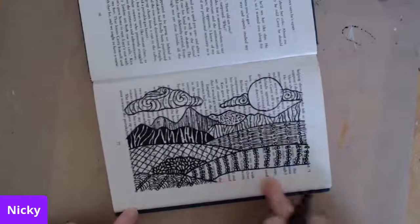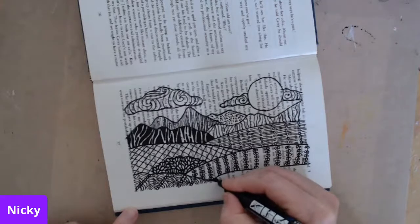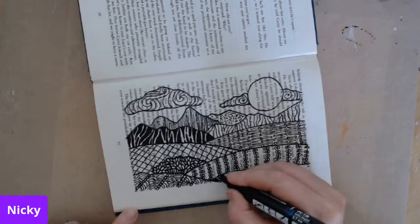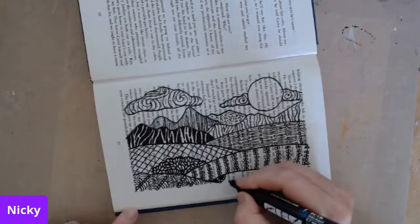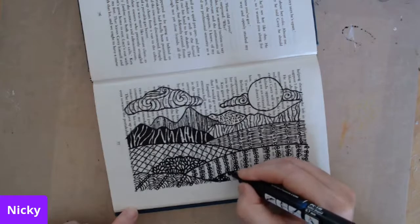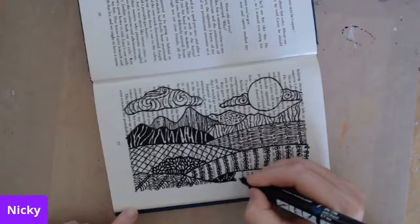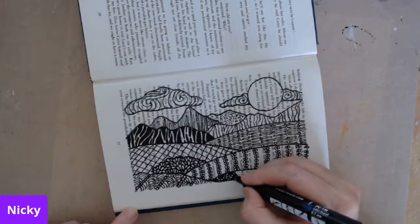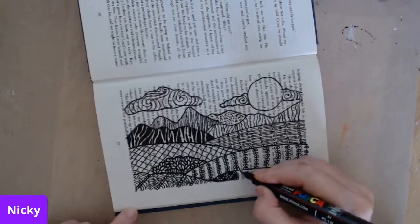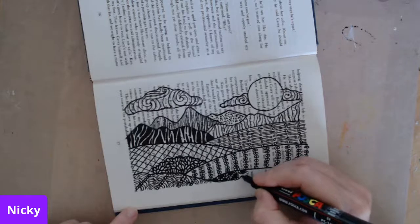Might do something a little bit darker just down in the front here. There's not much space to do it in, but I might do a variation of this, which would be, I don't know, like flowers or something. Half a sunflower. I don't know if it's coming out like that, but I have no idea what it looks like on screen yet because I haven't looked up. Might look terrible.